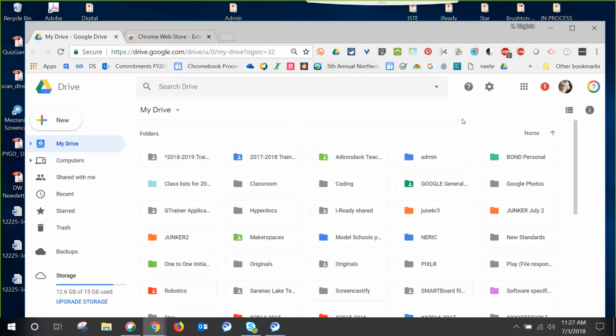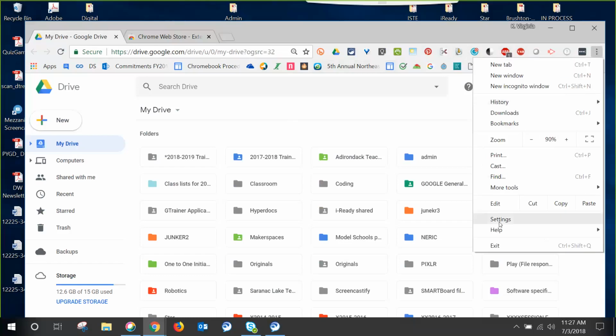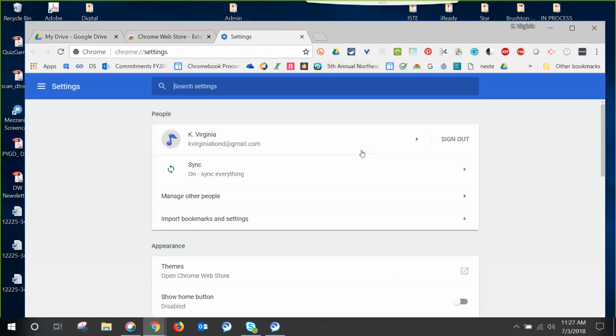Can I use them on multiple devices? Absolutely. They are automatically installed whenever I log into the Chrome web browser on any computer through a setting. This is why I like it the best, because I can come right over here into my settings, and once I'm logged in here, you notice that I have everything synced.